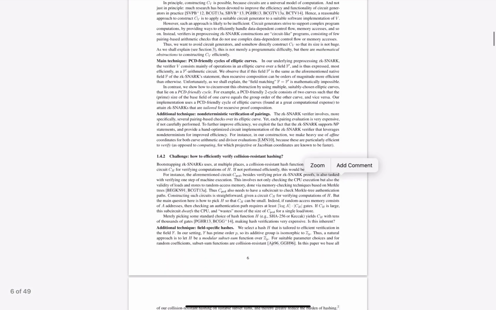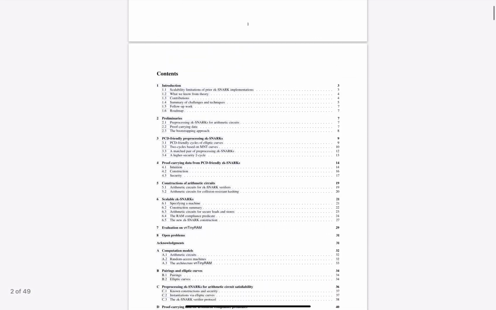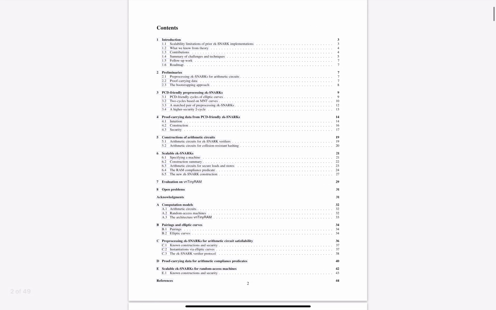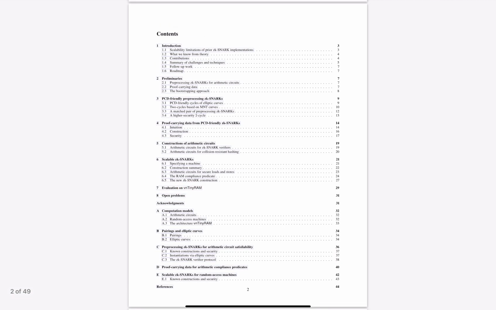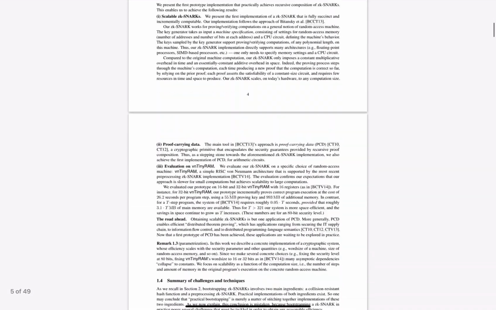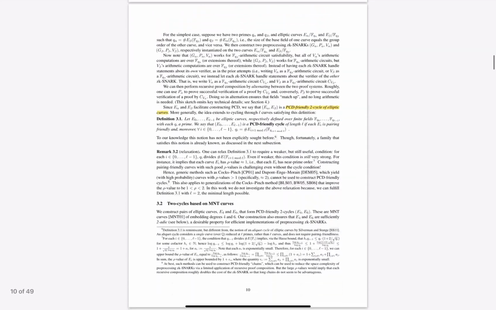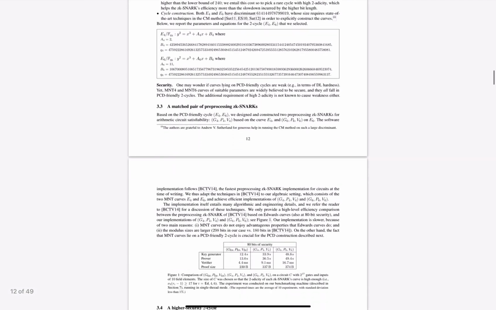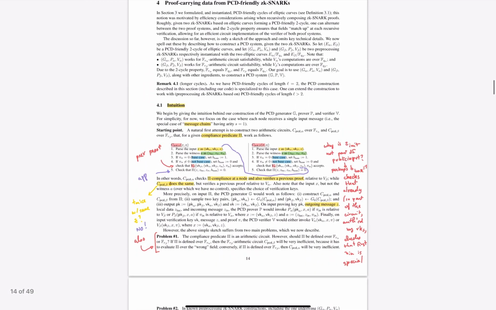There's a part about pairing curves that's not very interesting, and there's a tiny part that I also don't really want to talk about. What I want to talk about is how they build PCD via these cycles of curves. It's very well written. I really like this paper, and it starts by giving some intuition and incrementally building from it. So here's the intuition.